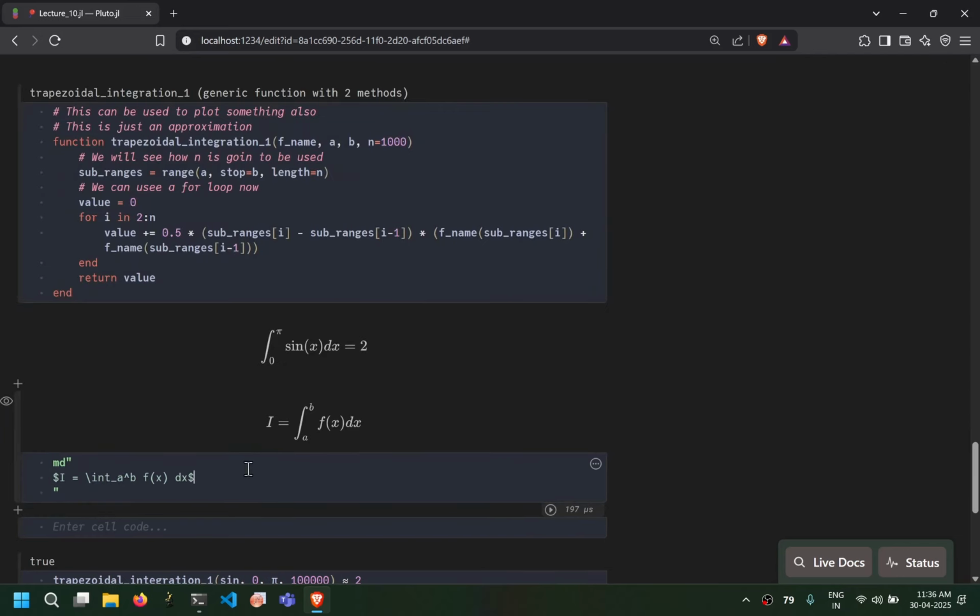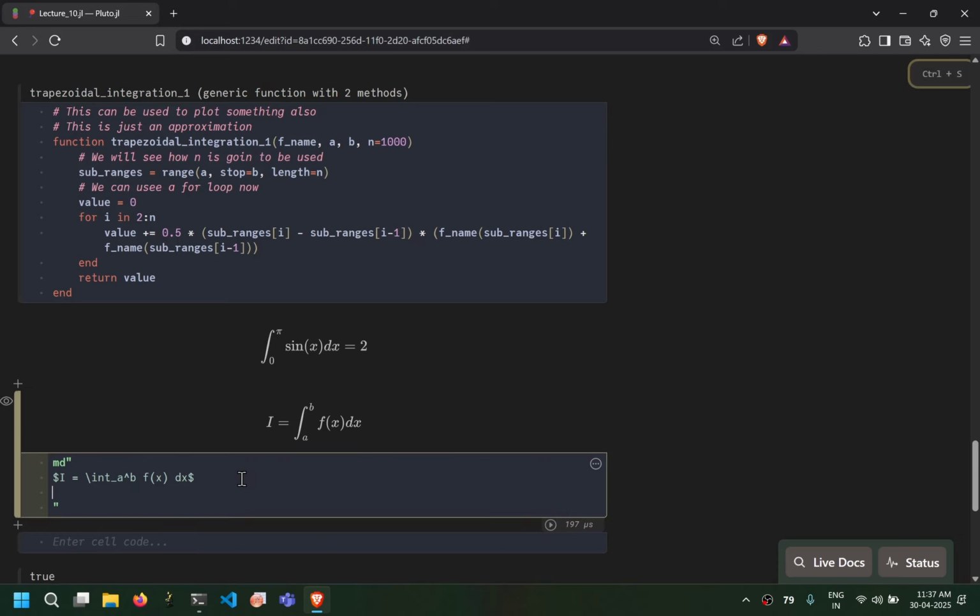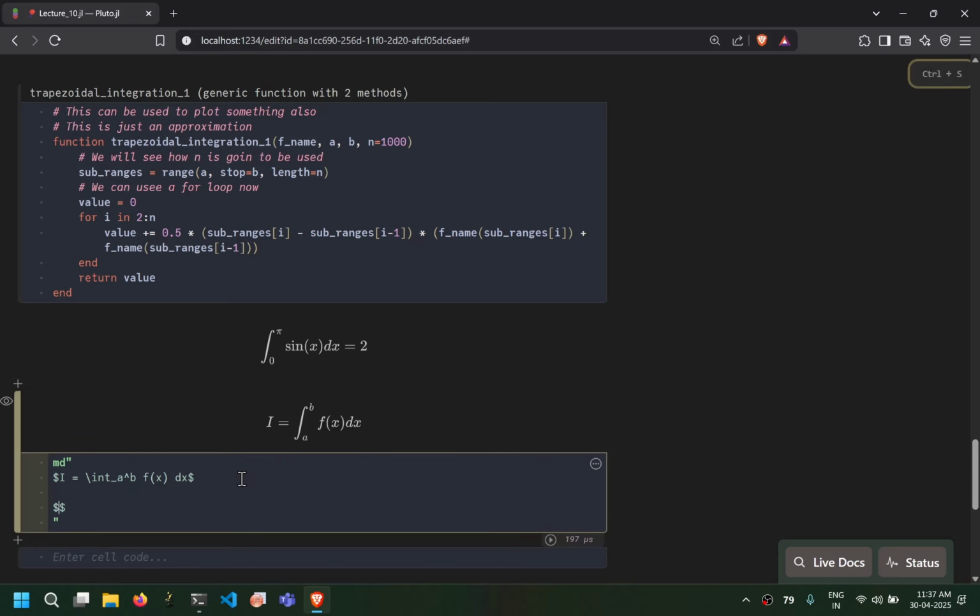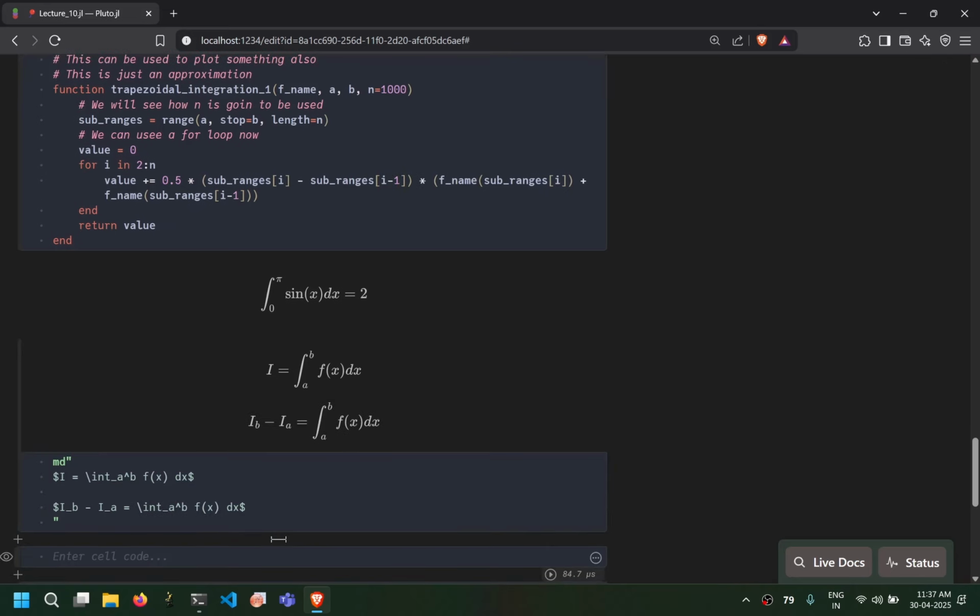Okay, so this is equivalent to this thing, right? So suppose after doing this I want to plot the values of this integration, then I can do it like this, right?